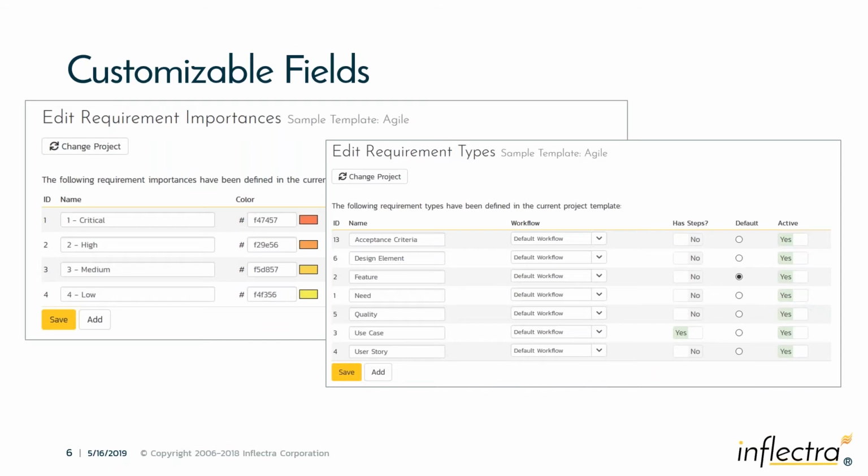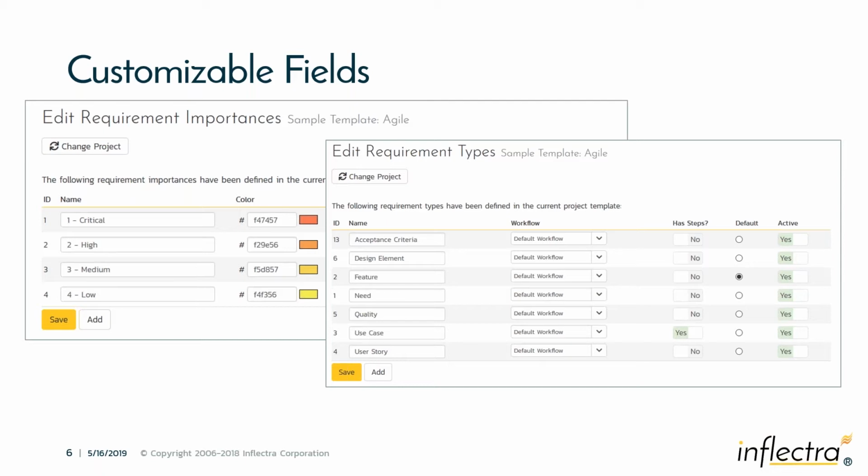One thing this also gives us now is the ability to customize more of the fields. If you're familiar with Spira from many years ago, you'll know that we've always had the incident fields being customizable, the incident types, the incident statuses, the incident priorities, incident severities were all customizable. For requirements and test cases and tasks, most of these things were not customizable. You could add custom fields, but if you wanted to change the requirement priorities, or the requirement types, or the test case types or priorities, or something for tasks, you couldn't do that. They were limited to the ones we'd created. That's all been changed in this new version.